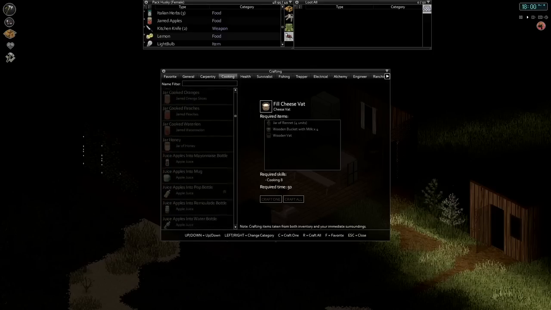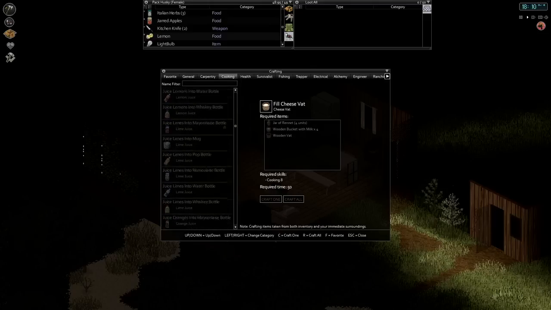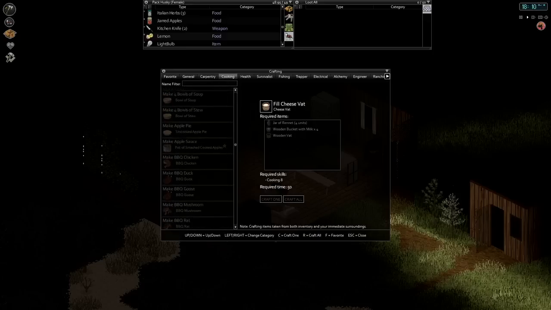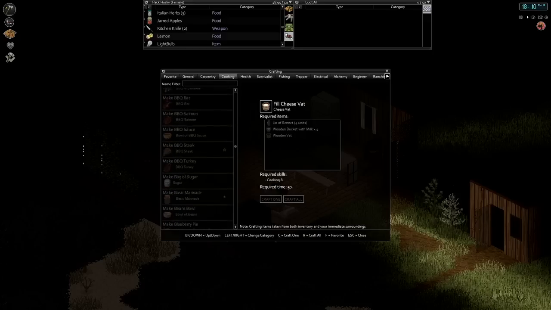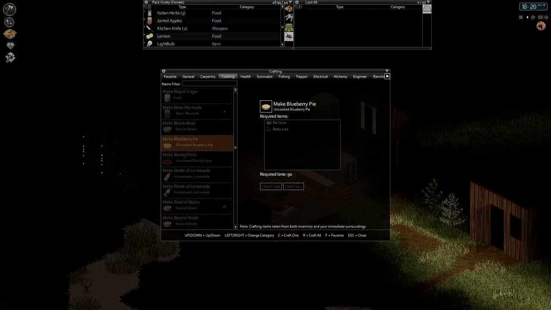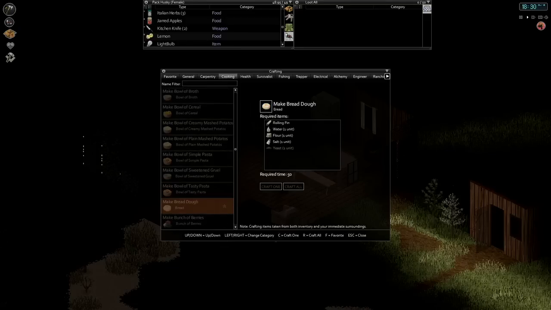So many cooking recipes. Let's see, juicing, no. All right, scroll down here, get to more food items. Okay, barbecue, nope. Blueberry pie. Oh, we can make a pie. Should we try and make a pie? We could try and make a pie. Tasty pasta. Cooked tasty pasta, bread dough. We can make bread. Let's favorite that.